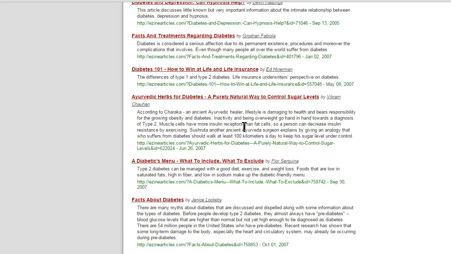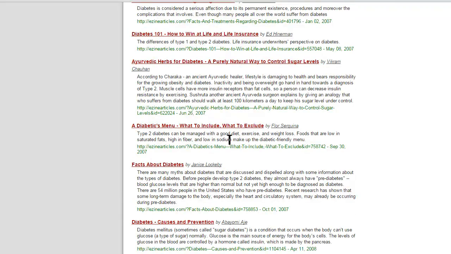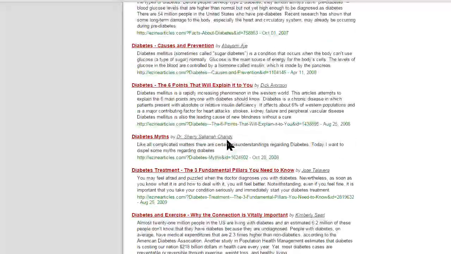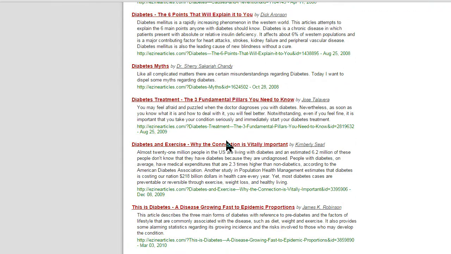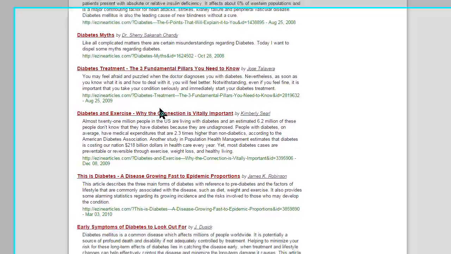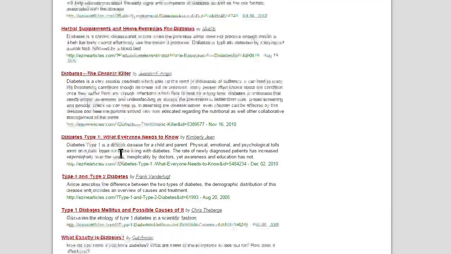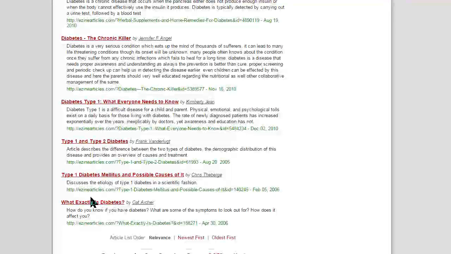Ayurvedic herbs. Ayurveda is a Sinhalese South Indian medicine. It's practiced quite a lot in Asia, but that will give you an idea that I would copy and paste down, and it would give me something to write about. Herbal supplements is another idea that you can write about, and this is exactly the definitions.